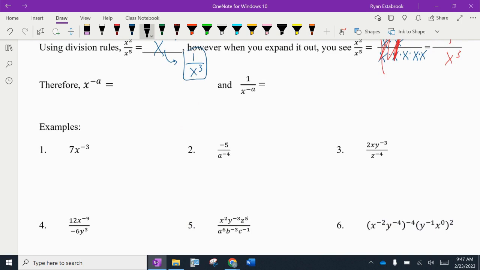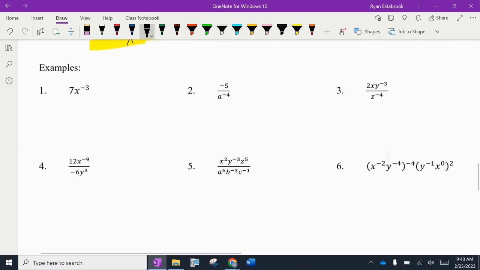A couple of notes. X to the negative a could be like x to the negative 5, x to the negative 10. It doesn't matter. But if you have a negative exponent, you move it, and then it would become positive. So we see this quite a bit. We don't see this next one quite as much, but if you have a negative exponent in the denominator, then it pops to the top, and that's where it would become positive. So negative exponents, negative people bring you down, negative exponents move things down, or they might move them up. If you have a negative person being extremely negative, maybe it makes you move to the top. It's not a perfect analogy, but negative exponents move things.